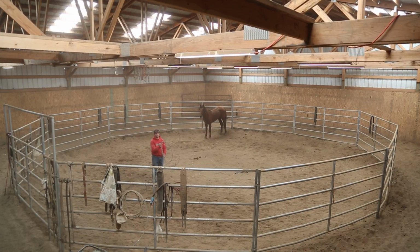Okay, we're going to do a little video here today. My name is Matt Zimmerman, and this is my Extreme Mustang Makeover horse for Reno. We're calling him Iceman. So basically what we're going to do is go through the round pen exercises. There's 6 steps to that. We're just going to step through those steps and then see how far we can get.